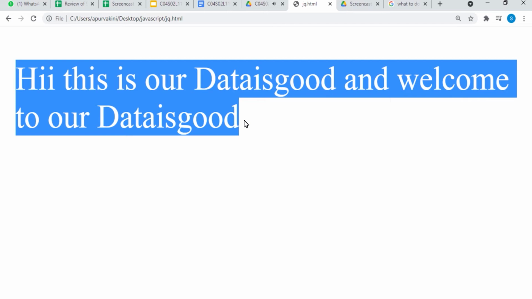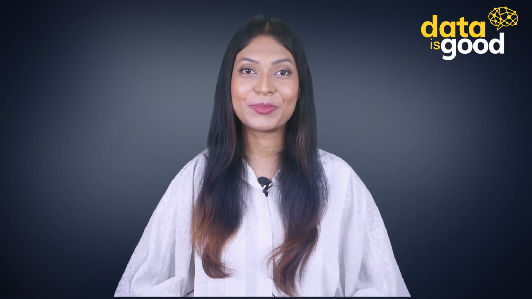Now there are a number of patterns and modifiers available, and this is how we can use them. So that is it for today, guys, and here is an assignment for you. My str is equal to "I like PUBG." So replace the word PUBG with Fortnite using regular expressions.